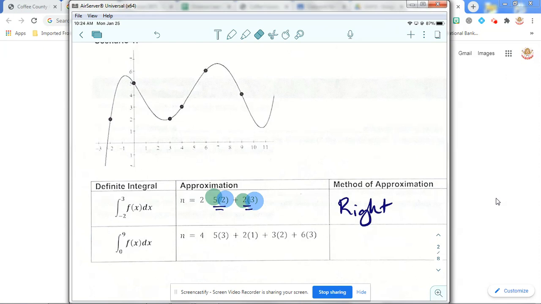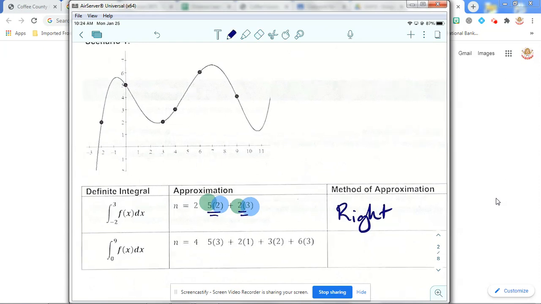All right, so if you didn't get a chance, you don't have to erase, but maybe use a different pencil or erase it if you want to. It's up to you. I erased it. And for the second one, we want to approximate the integral from 0 to 9 of f of x. So that means I want a vertical line at 0 and one at 9. And I'm going to figure out which approximation method whoever did this was using.